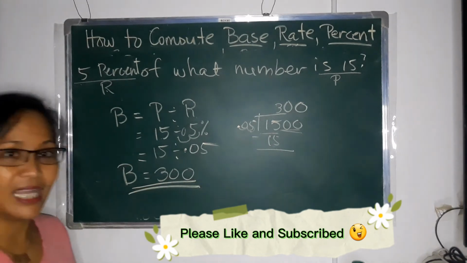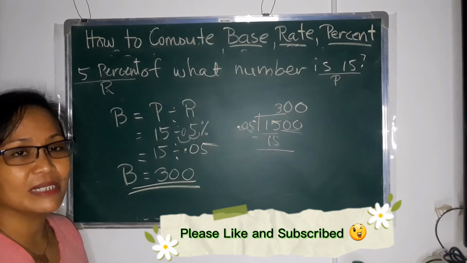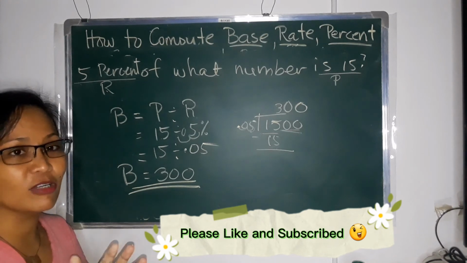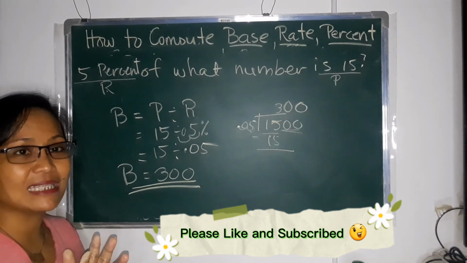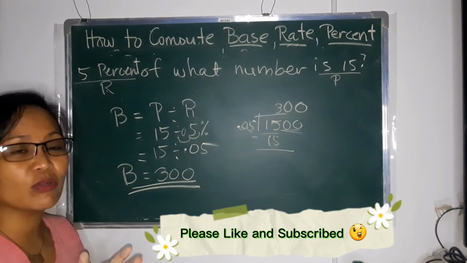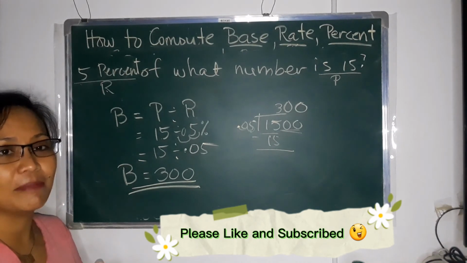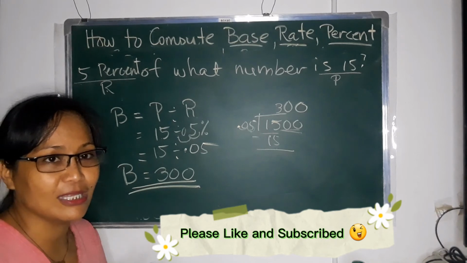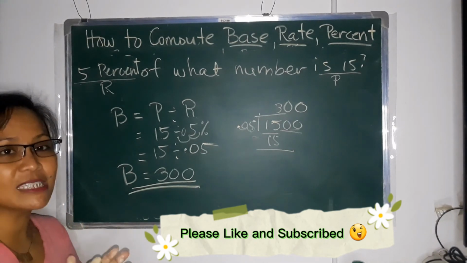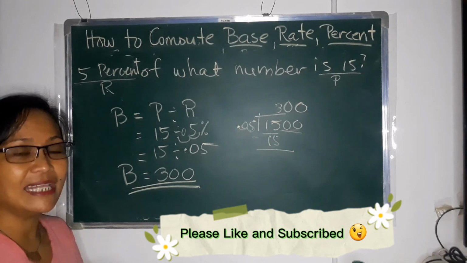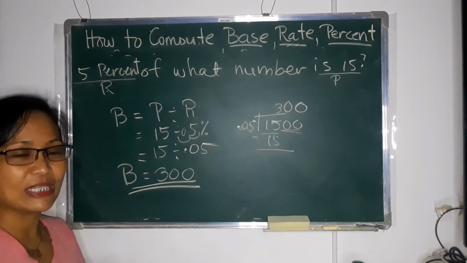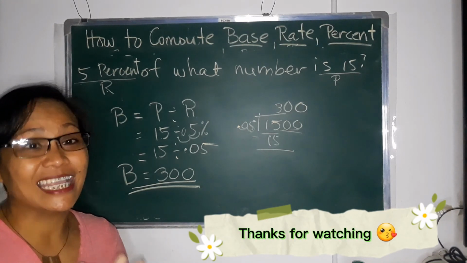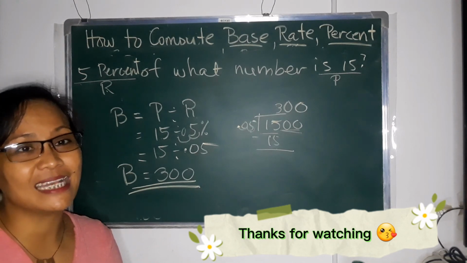Okay guys, so ganyan lang ang pagkuha or pag-compute ng percent, base, and rate. Una, identify ang given. Tapos, kung na-identify nyo na ang mga given, makikita rin ninyo kung ano ang unknown or kung ano yung nawawala. And then, pagkatapos nyan, makapag-decide na kayo kung ano yung formula or operation na gagamitin ninyo. Okay? So, pagkatapos nyan, mag-substitute na lang kayo ng mga given and then perform the designated operation. Okay guys, so ganyan lang ang pagkuha ng percent, base, and rate.